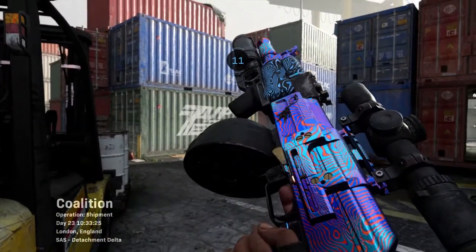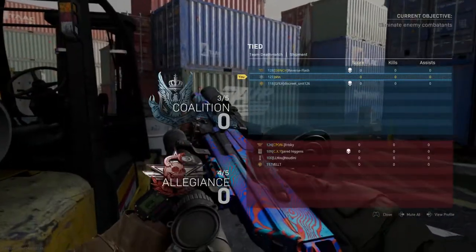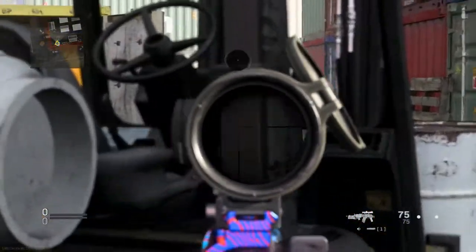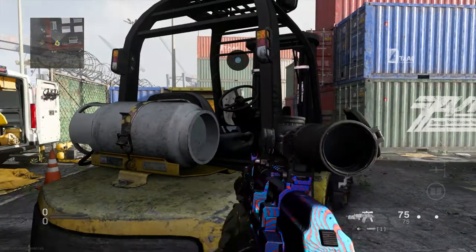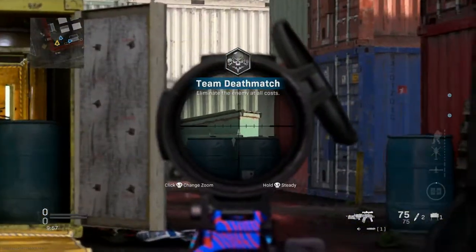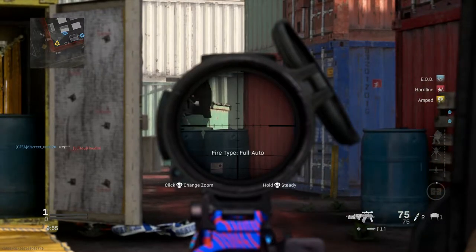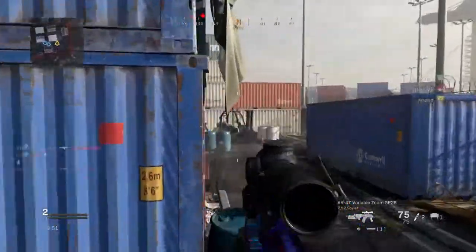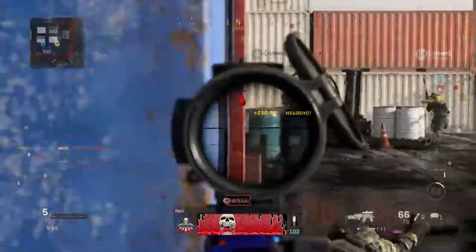Oh my goodness, guys. All right, here we are in the match here on Shipment for TDM, and yo, what is this? Wow, we can zoom in. Oh, that's gonna be so helpful. Okay, here we go, guys. I don't even know what to do, man. I'm just gonna mount right here and let's see what the control's like on this weapon. Oh, alright, yeah, this is definitely not gonna go too well. Woo, we got one kill.